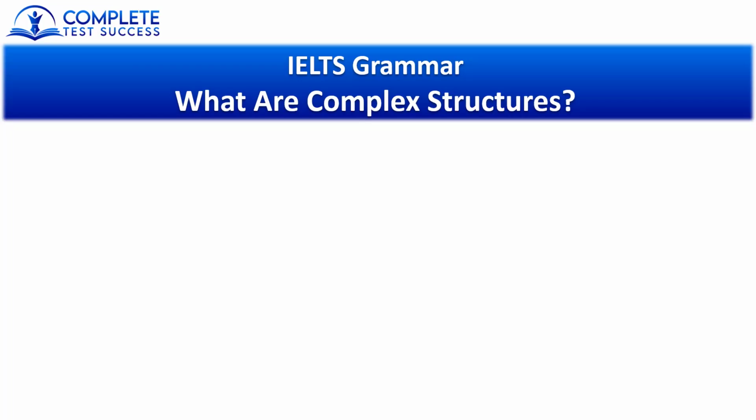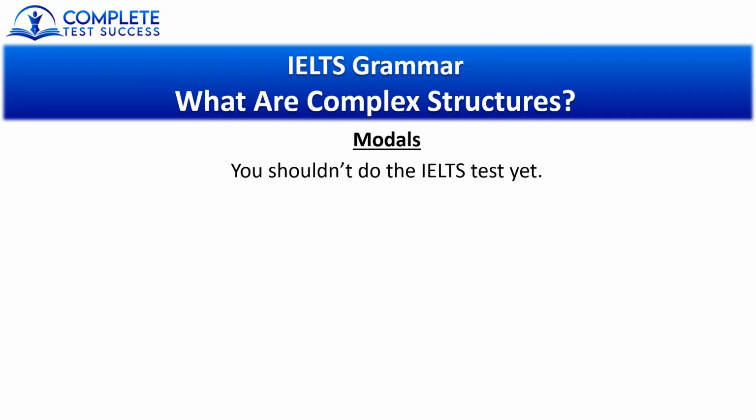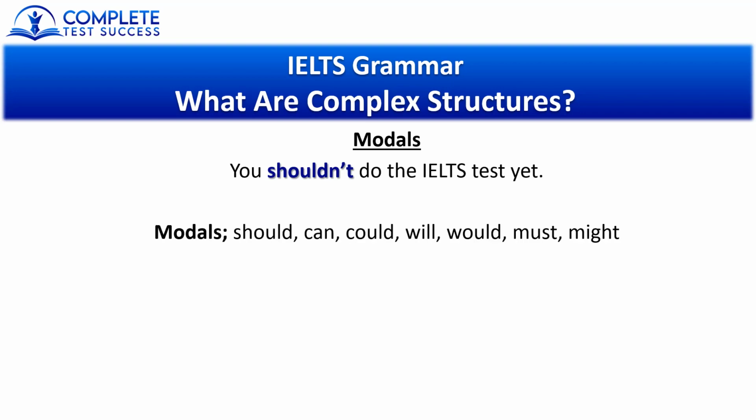Another type of complex structure the examiner is looking for is the use of modal verbs. So first of all, let me just give you an example sentence. You shouldn't do the IELTS test yet. And the word shouldn't is what's considered a modal verb. Now the typical modal verbs that you will use are should, can, could, will, would, must and might.